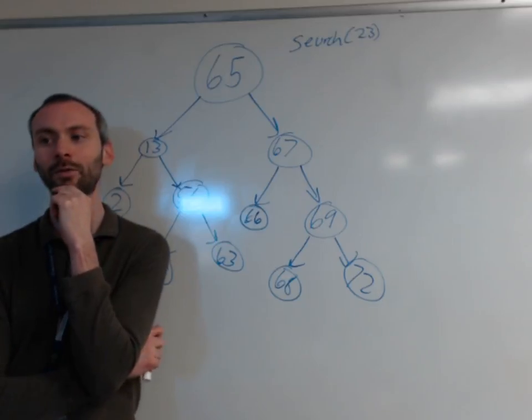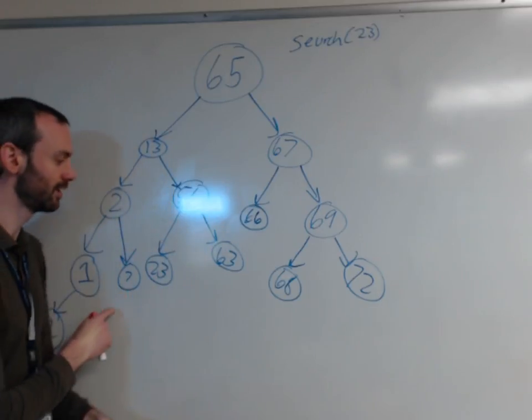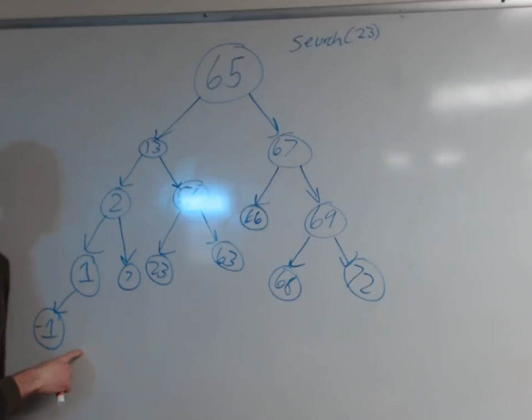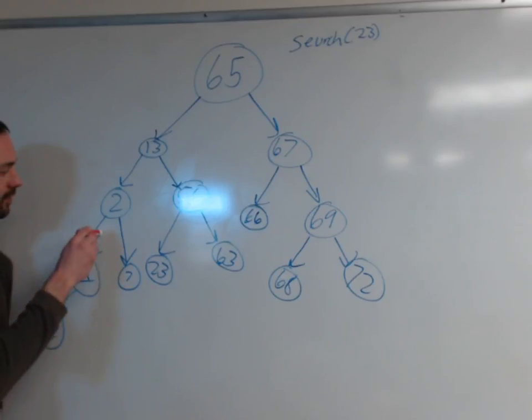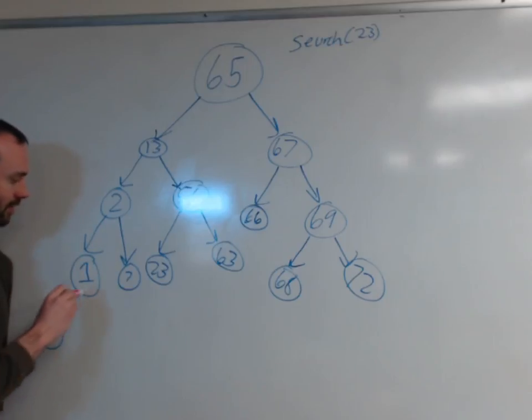Well, hold on. What would be the easiest node to delete in this tree? Negative one. Why? Because it's the one at the bottom, and all you'd have to do is just get rid of it. How about the 1? You'd have to make the 2 point to the -1 and then delete the 1. Basically, you shift this guy up.